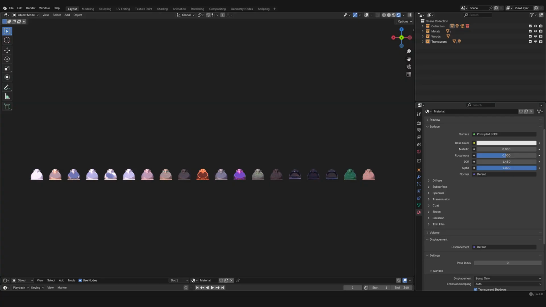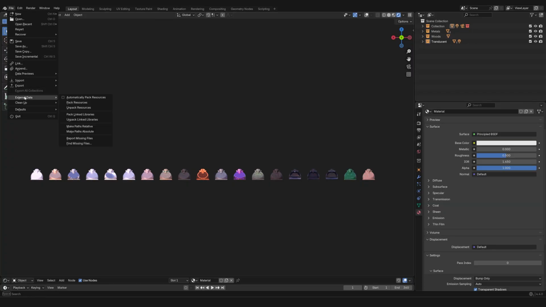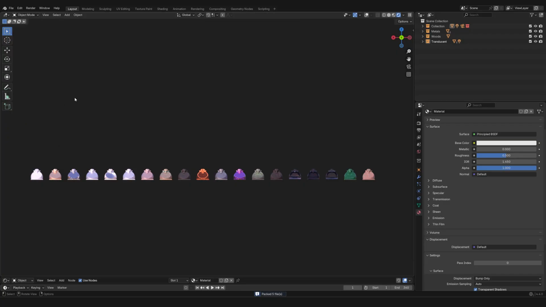Now, one thing that I wanted to show you, since we will be working with textures, and so you know it now and forevermore, is that if you go to File, there is a tab here called External Data. And if you automatically pack resources, like I just did right now, Blender is going to pack into your Blender file, that is the project file you're working in, all the textures and all the assets that it needs to have referenced that are usually external to the file.